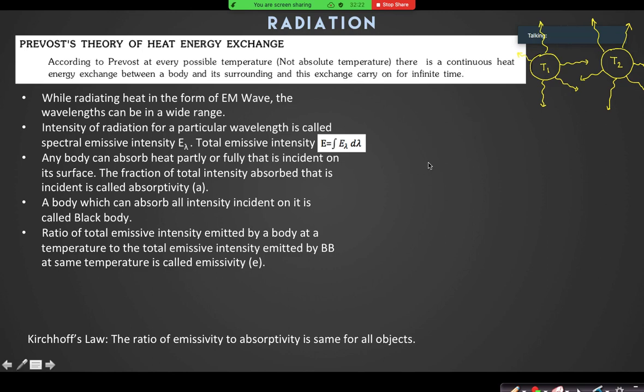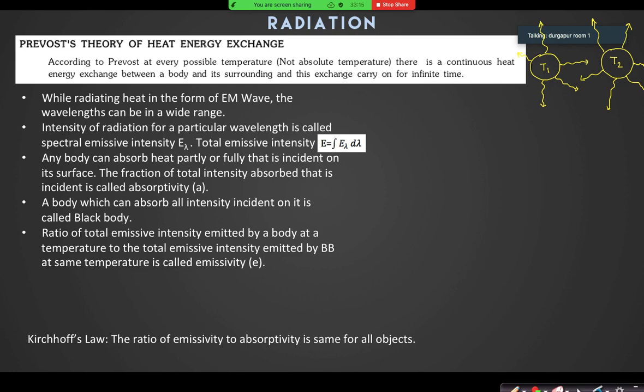Yes. Sir, how will a body radiate energy if the surroundings are at a lower temperature than it? It doesn't matter what the temperature of the surrounding is. Radiation is only because of the motion of the charged particles at the surface of the bodies. So if its temperature is more than 0 Kelvin, there is always a small amount of vibration. If its temperature is very small, the vibration is also very small. If temperature is more, vibration is also more. The particles start vibrating, and due to this vibration these electromagnetic waves are generated.